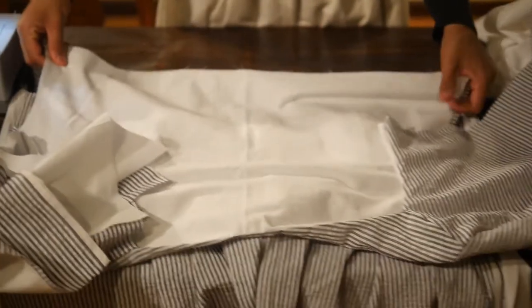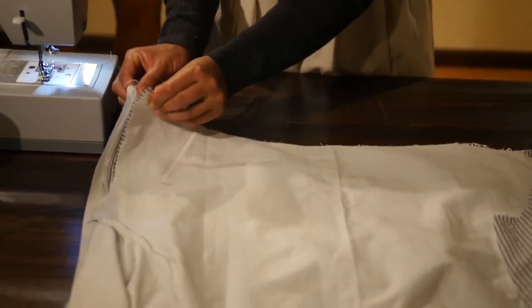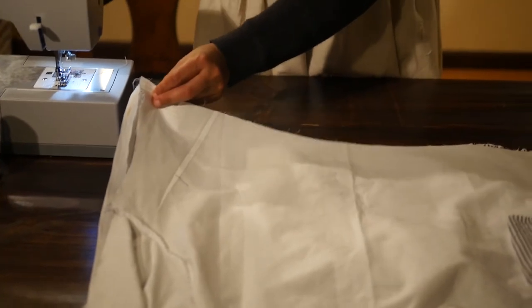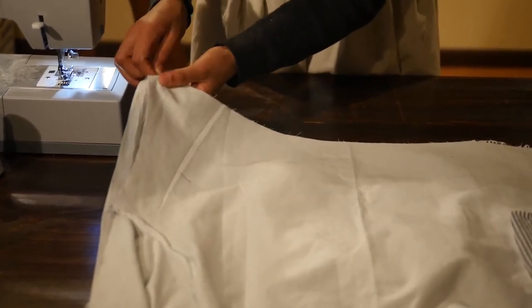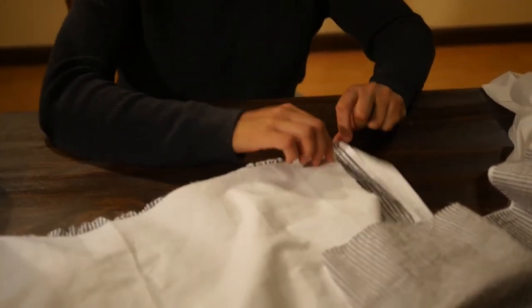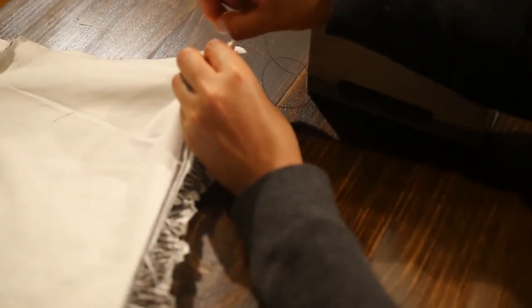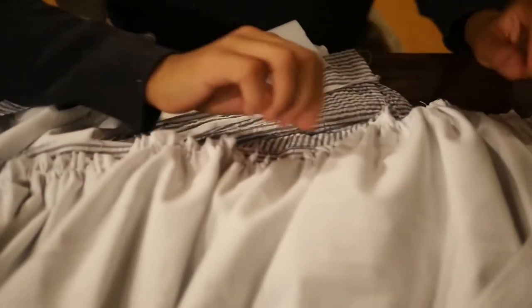What we can do is put the top part of our dress down, and we can pin the two ends together, and then we can make the gathers where we want them to be and then pin the rest and knot the ends of the thread so that they don't end up pulling through. Now we can just even out our gathers and sew it down.